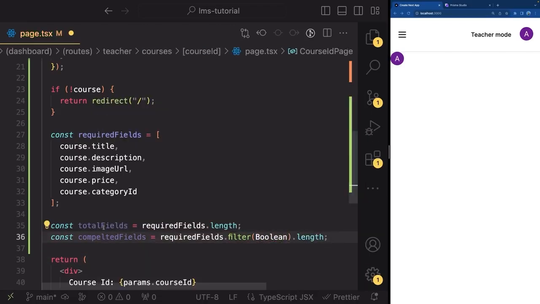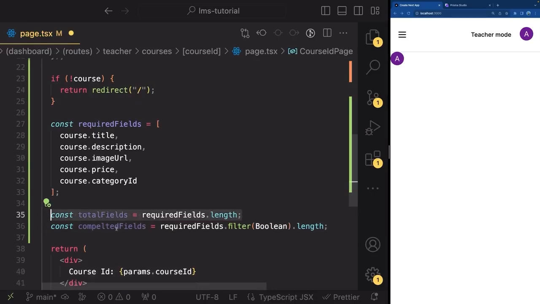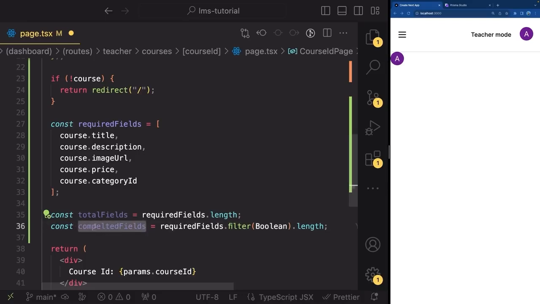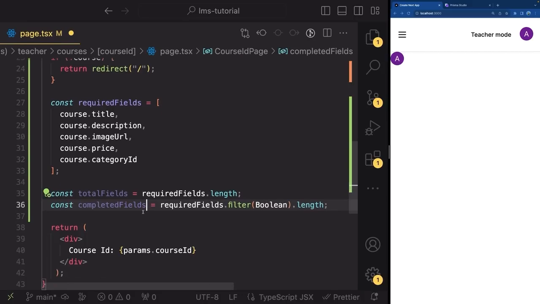So what this is going to do is get the number of all of the required fields, and this is going to get a number of all of these fields which don't equal false. So if description doesn't exist, this is going to return a null, and when we filter that to the Boolean, it's not going to add to this completed length field. And I think I have a typo here, completed. Yeah, so it's completedFields like this.